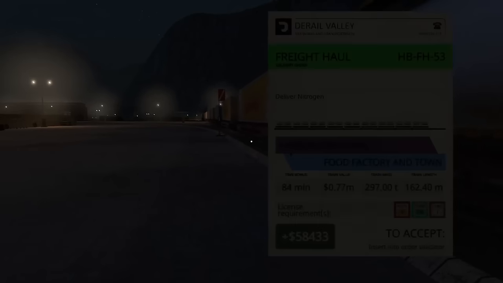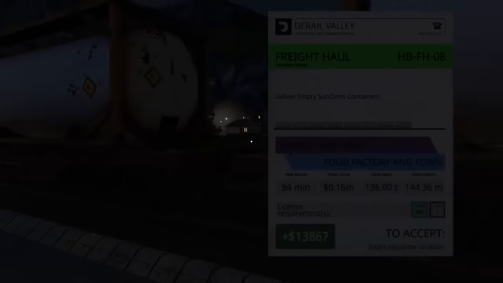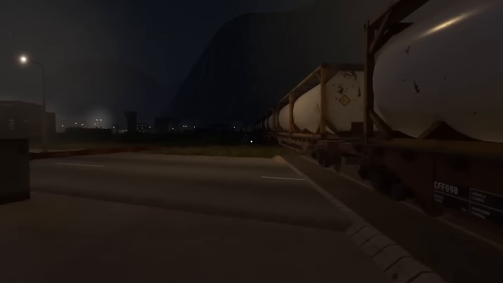How many cars is it? That's like nine cars of nitrogen, eight container cars, and then 15 scrap metal cars. Yeah, so about 30 cars, a little more than 30 cars. Okay, this time we'll just wait. Just be fine. And now we bring it back. Bring it, bring it, bring it!